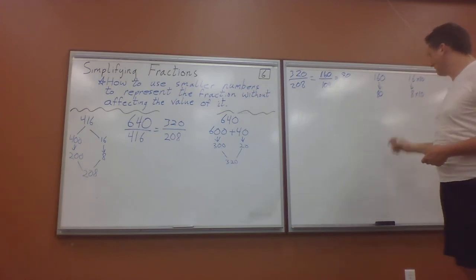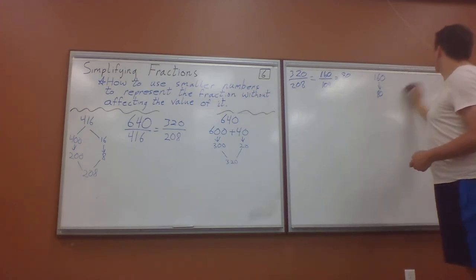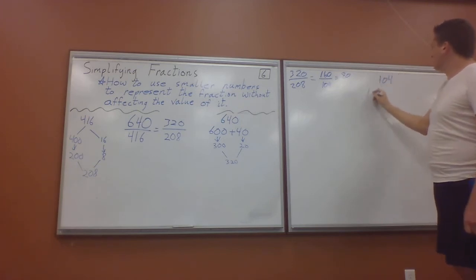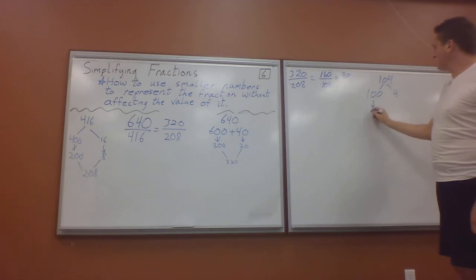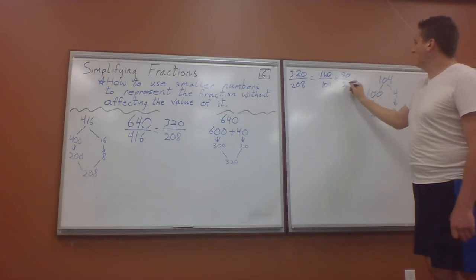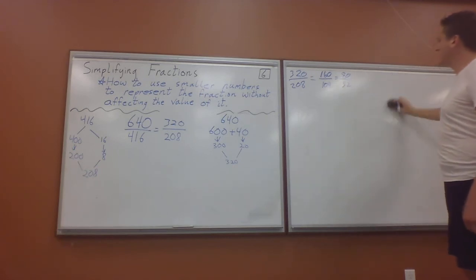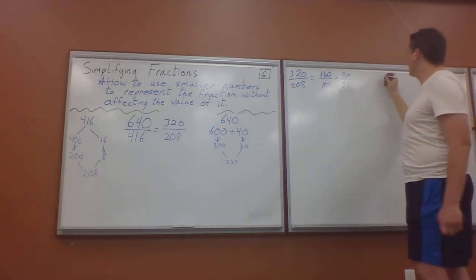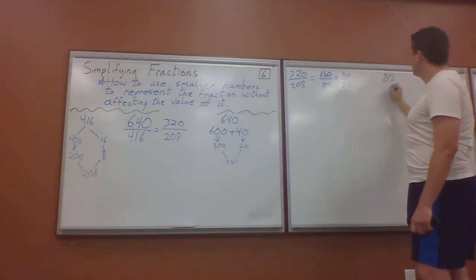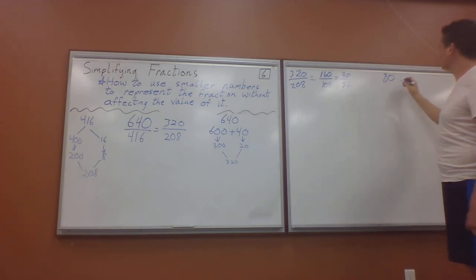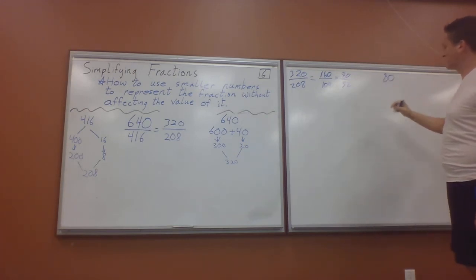Half of 104. How do I figure that out? Well, it's half of 100 and half of 4. Half of 100 is 50. Half of 4 is 2. So hopefully we got 52 on that. Oh, look, I still got an even number on top. I guess I got to do it however many more times. This is getting old. Go ahead and fast forward. We're almost done now. I have like 2 more steps on here.